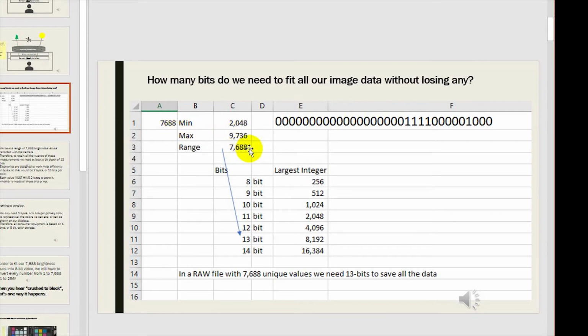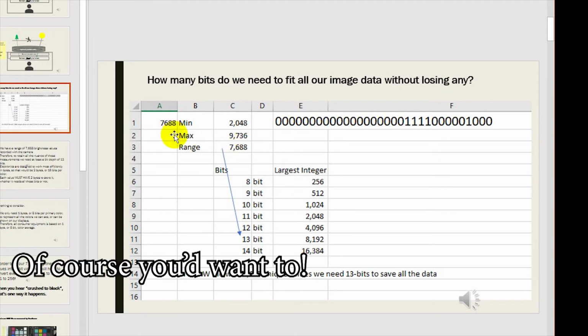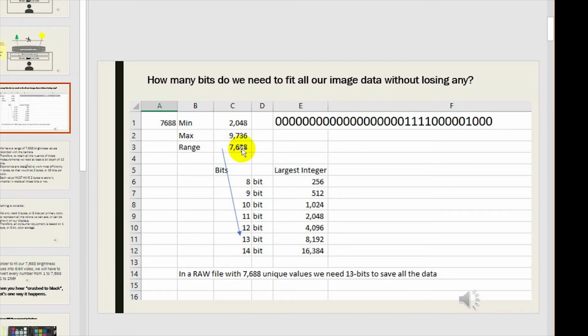So if you want to save all the values that hit the sensor, you need to put each value, which will be anywhere from 1 to 7,688, in a little bucket. They call them data bits. So here is how many values we can store in each size of computer memory. 8 bits can store 256. 10 bits can store like 1,000, but we need close to 8,000, so we need 13 bits.